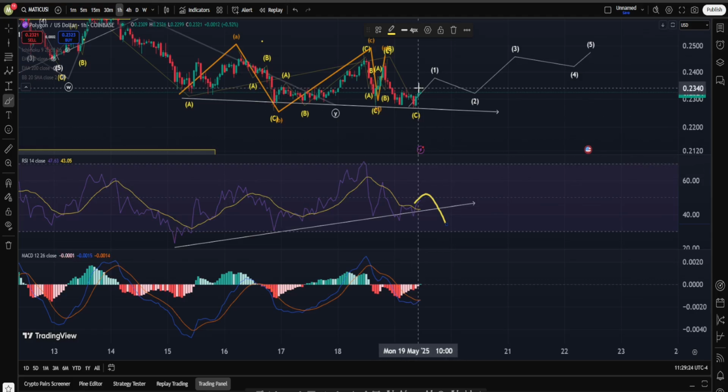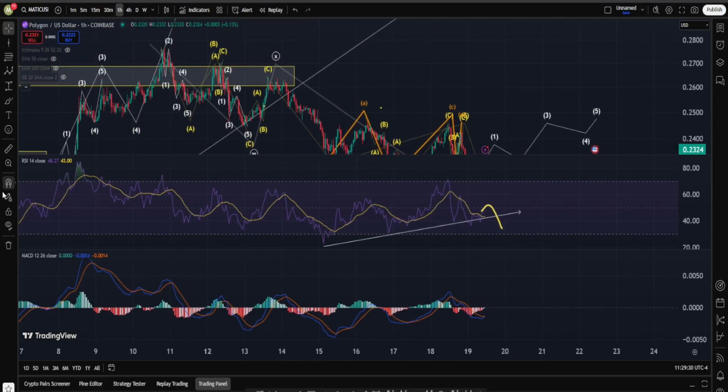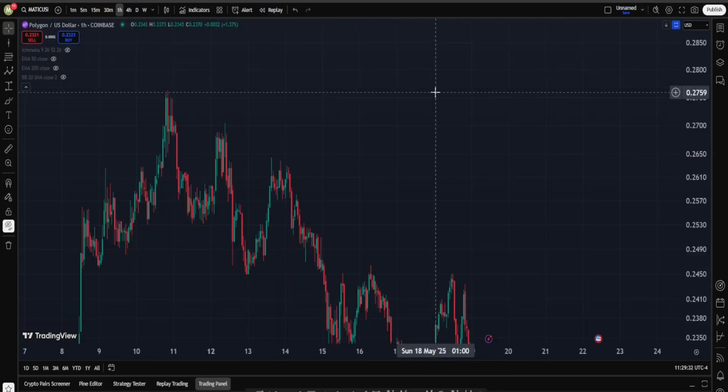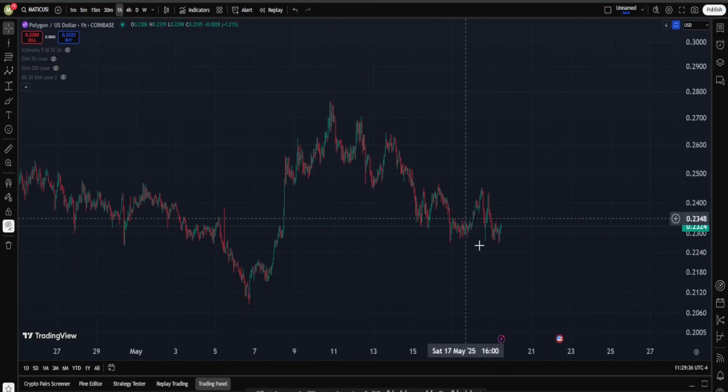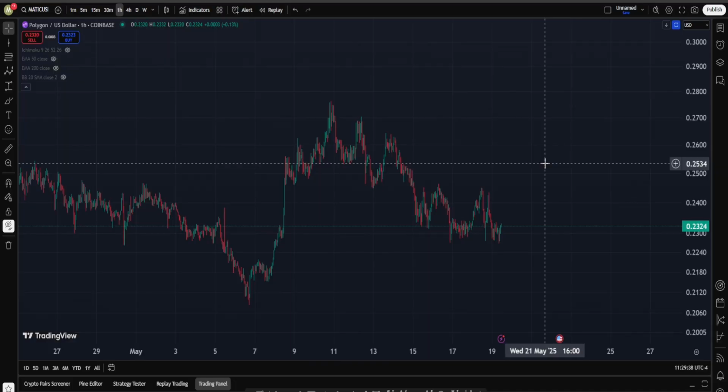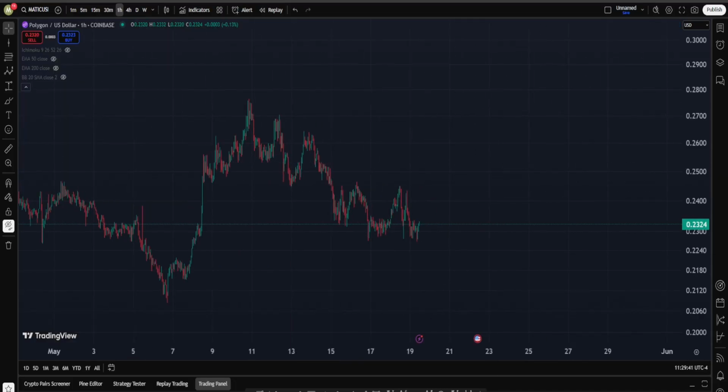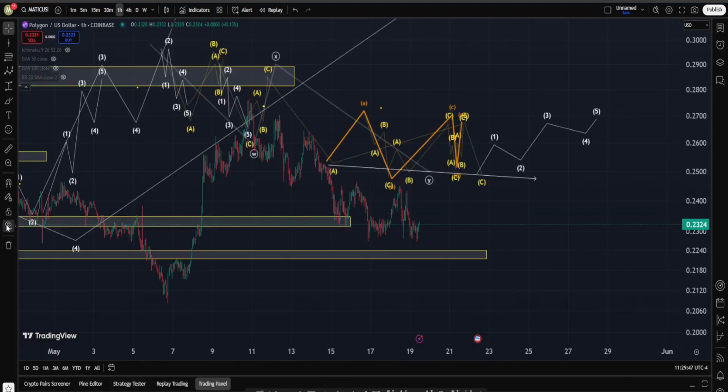But if we get a move down, that could be a great long opportunity for me, because honestly, in this structure in Polygon, if I just hide everything, okay, as you can see, we are just constantly having overlapping of the waves between our pullbacks up, and that, my friends, is a very important characteristic of a corrective movement, suggesting after this is over, we are going to have some more upward price action.